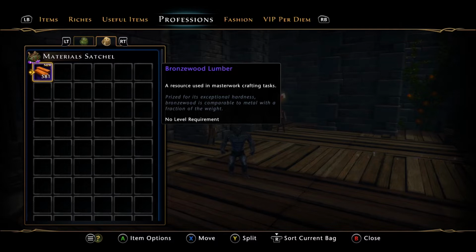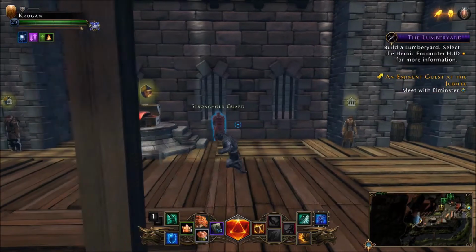Number one, because you can farm all of this yourself. You can make Bronzewood lumber yourself, therefore it doesn't really cost any AD investment. However, if you are just going to buy it off the auction house, it's probably the lowest currently. At least on Xbox. Every platform, again, is going to differ whether you're playing on PC or PlayStation. But let's go ahead and look at the numbers for this.